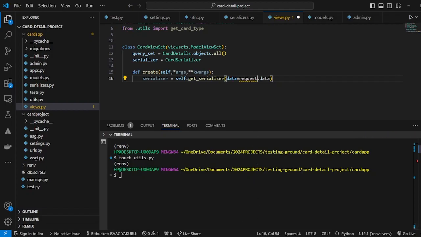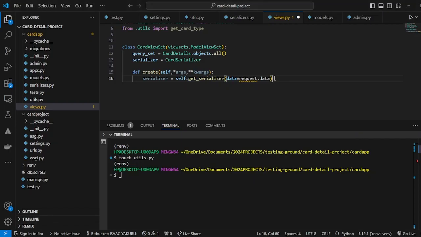So it has to go through some validations and checks from the serializer level. When it goes through the validators and checks from the serializer level, you can then have access to it on Postman when we make a call to this endpoint, so to say. That's just that about that.